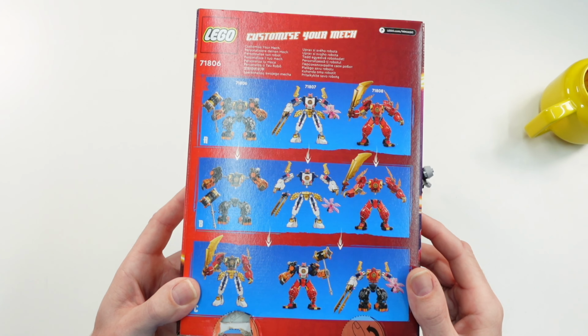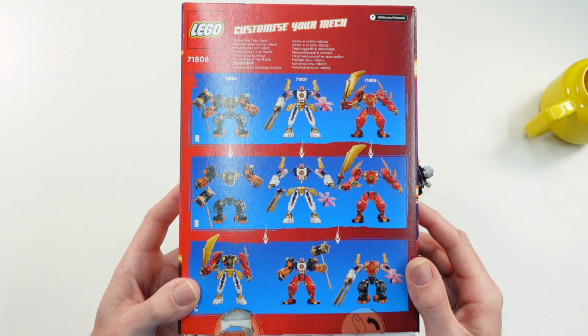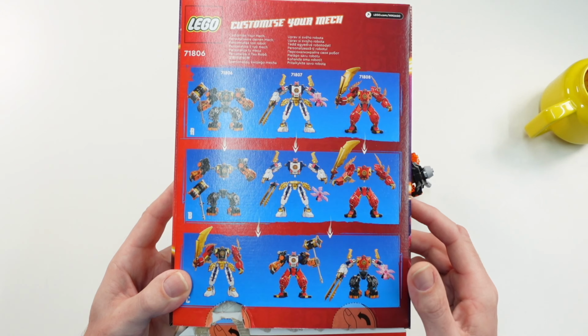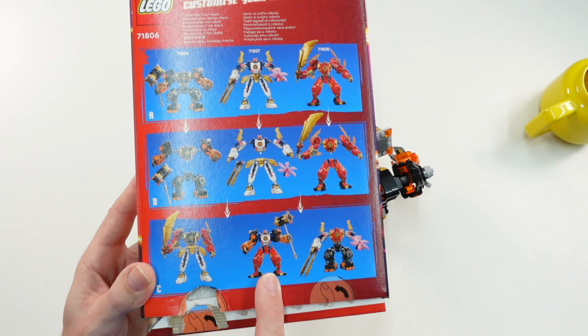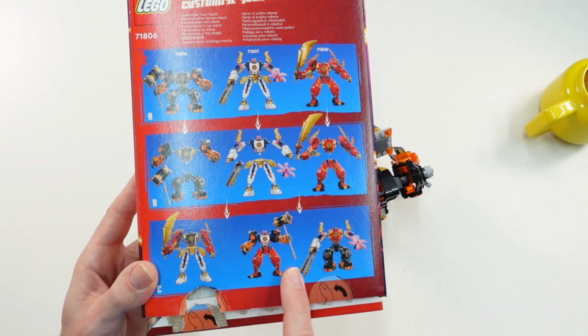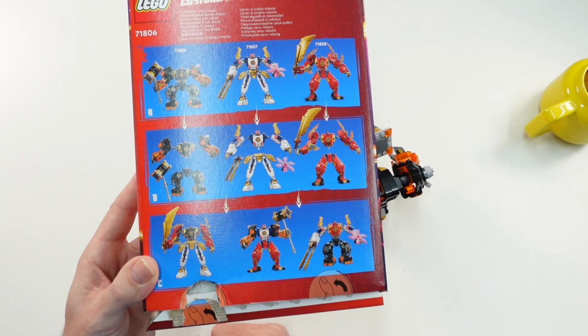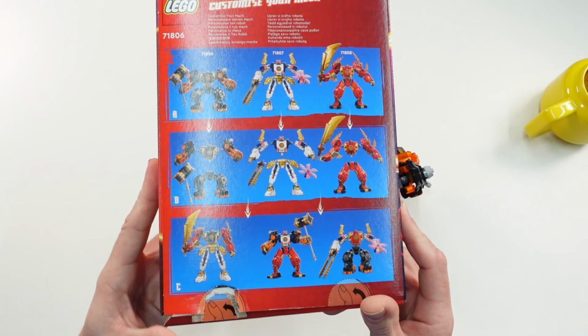And you can combine those three, so you can remove the legs and arms and the weapon accessories, and you can put them on another mech. So for example, here we have the upper body from Zora, the legs from Kai's Fire Mech, and the arms from Cole's Earth Mech. So this is a nice play function.